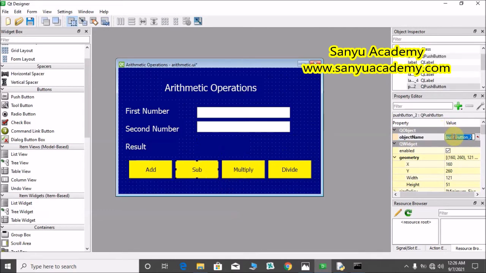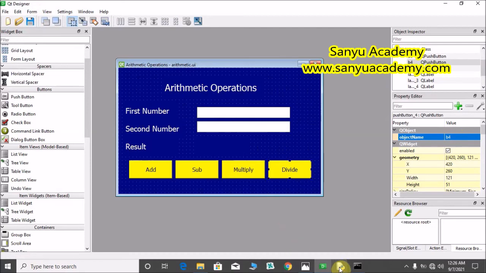For button 2, b2. For button 3, b3. For button 4, b4. Now we have given the name for all the controls. We don't need to name the labels because we are not going to use these 4 labels in our coding. What we are using in our coding, we have to provide the proper name. Save the form.